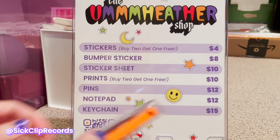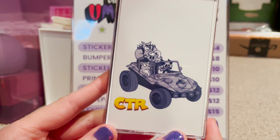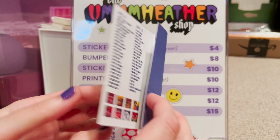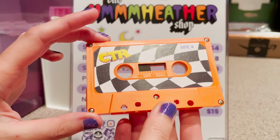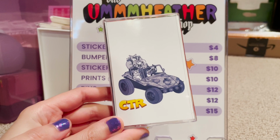Obviously, this is a reference to the Gorillaz album cover, but it's the Crash Team Racing guys. He designed all of this, and Ashley helps him with that. Like, look at this custom tape. Could this be any cooler? Look at that. So he asked if I wanted to sell some of these tapes at my table since it has my art on it. I was like, hell yeah.